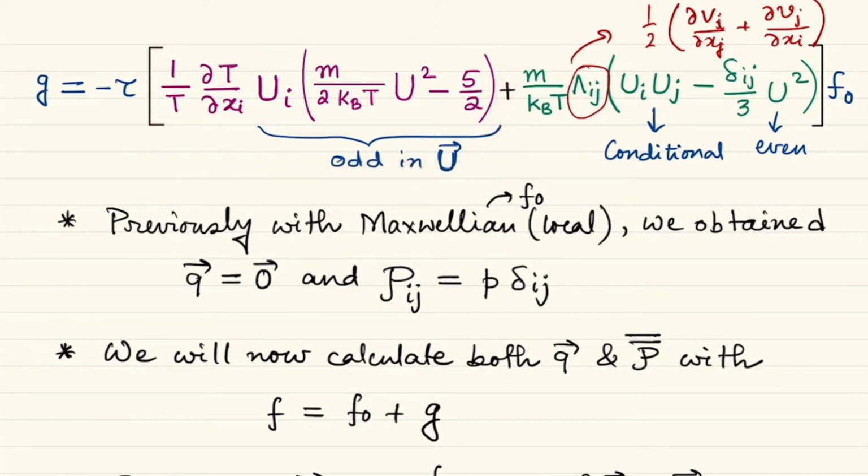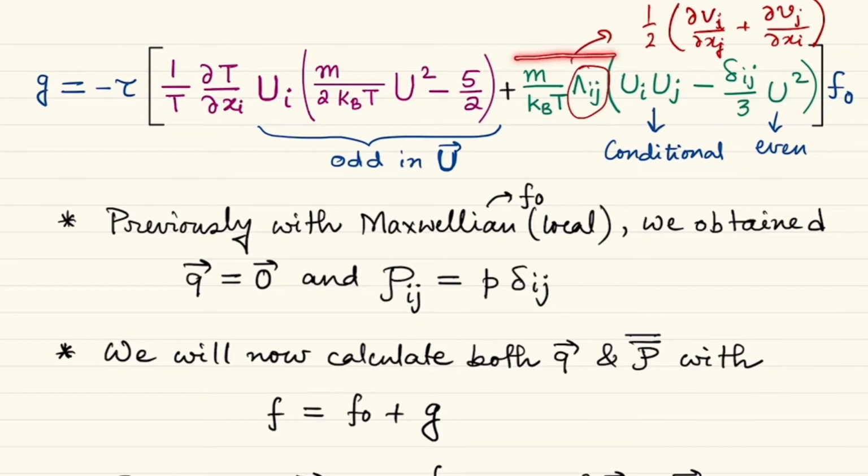Okay, and you can see this term has an odd dependence on the components of u vector, because there is always one ui which is unpaired, and this is u squared, so this is even, and there is nothing, so this is also even, I mean in terms of components of u. So only one ui is multiplied, which makes component wise the thing odd.